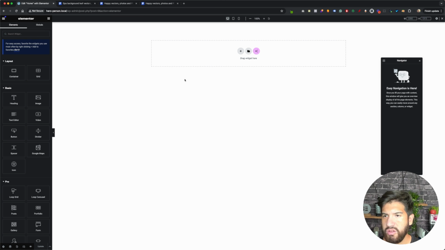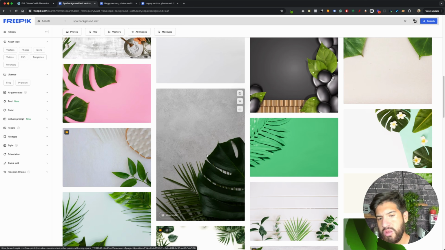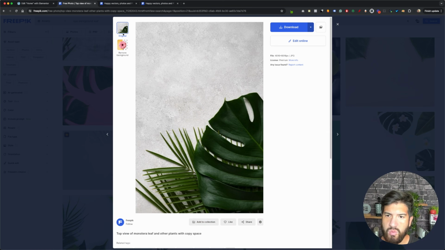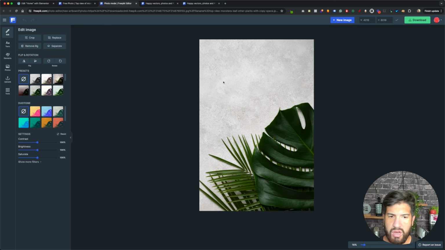So first and foremost, before we actually add any containers in here, I want to go over the images actually. So the images that I'm going to be using, I'm using this one here, and you can grab that from Freepik. It is a paid membership, unfortunately, but I am showing you guys how to get the images, which will help you guys out. So what I usually do is I go ahead and click edit online. That's what I did here. And I'm showing you kind of my process here to getting good quality images there.